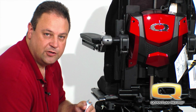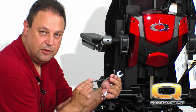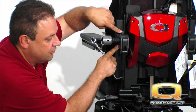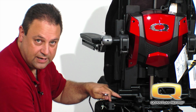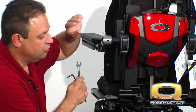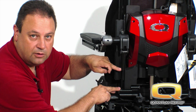To do arm height adjustment, two tools are required, a 13mm box wrench and a 6mm Allen key. The 13mm box wrench is used for the two bolts located right here, the two bolts located right here, and the Allen key is used for the head of the bolt down here. To do arm height adjustment, it is imperative that you do two locations, both here at the pillow block assembly and here on the turnbuckle.